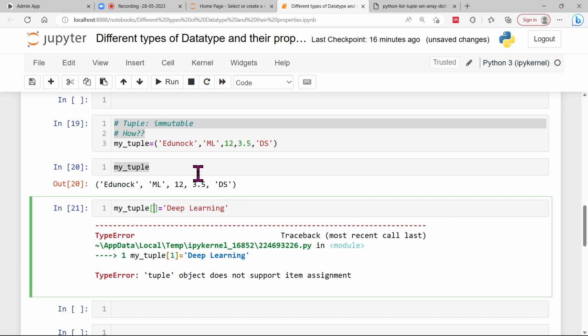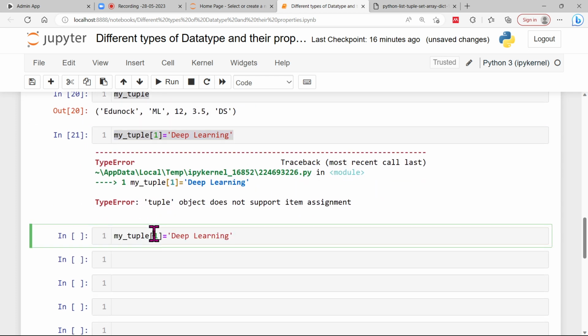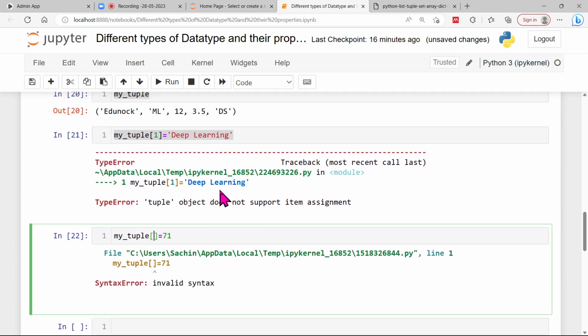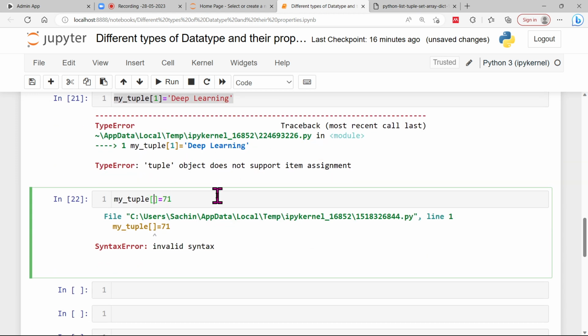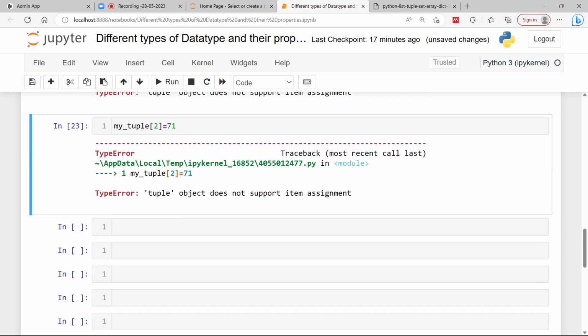If I change this, say I need my tuple value from 12 to 012, from 12 to some different integer value, let's say 71, I cannot do it. So for 012, I need 72, but I cannot do it because the tuple object doesn't support item assignment. You cannot alter these values.